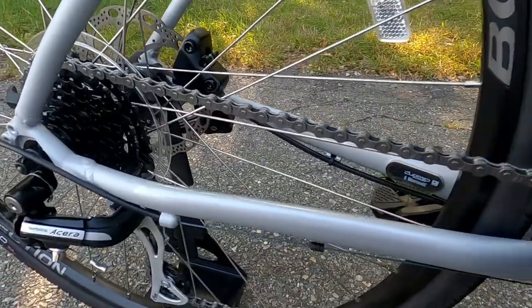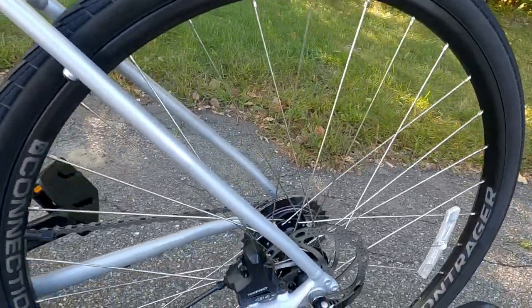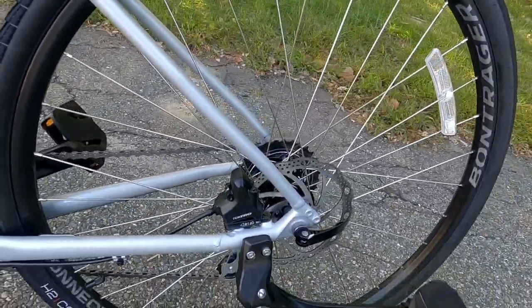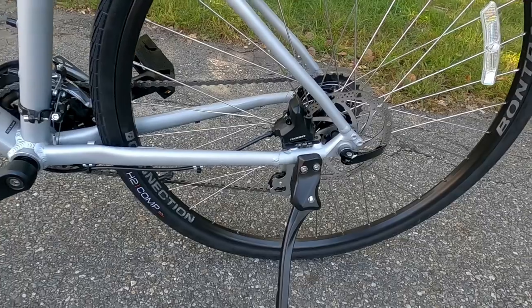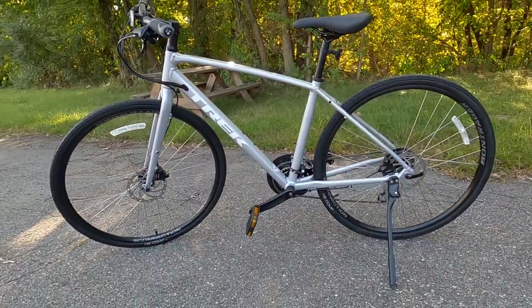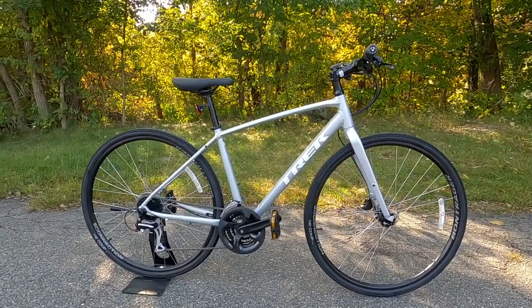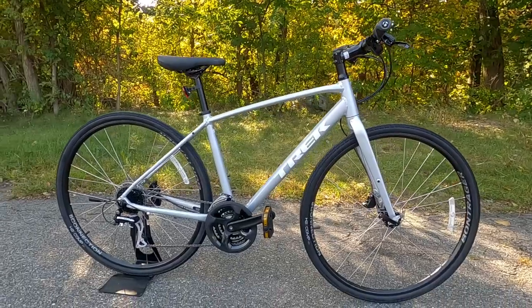And finally, I really like the fact that this comes set up where you can add an optional rear mount integrated kickstand, which is a nice clean look, mounts up without marring the paint, and is a nice thing. So overall, this is a pretty sweet bike, and I can see why this is one of the best-selling bikes in the US, as well as one of the best-selling hybrids.